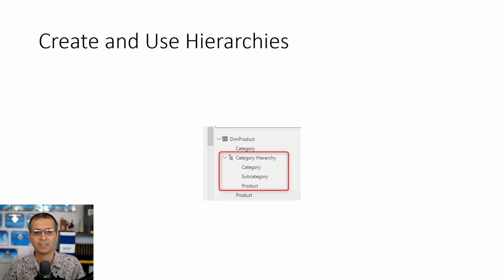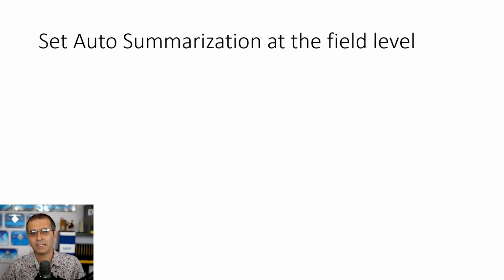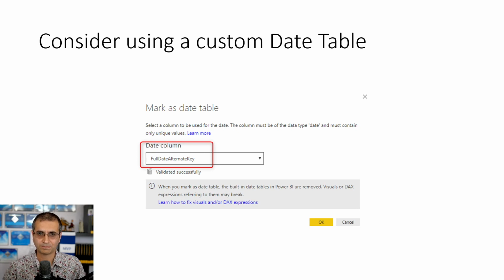You would have a more consistent view with that. Power BI automatically sets the aggregation at the field level depending on the field data type. Like if it is a numeric data type, if it has not been used in a relationship, if it's not in a dimension, then very likely Power BI would mark it as auto summarizable. Like a year column or an age column in a disconnected table is very likely to be auto summarizable, and you don't want that. So you can go and change that at the field level so that everywhere in the visual you go, you can see the right summarization for that.